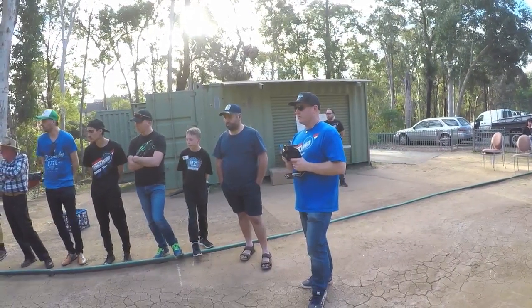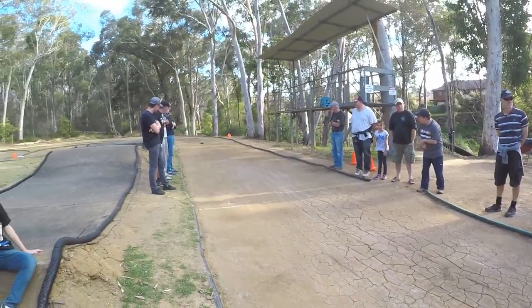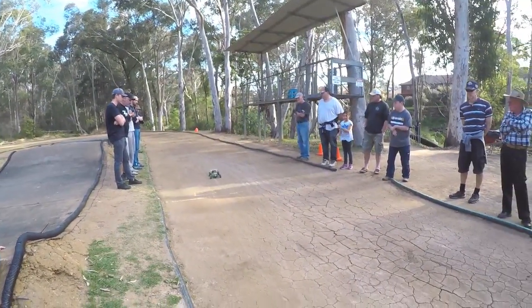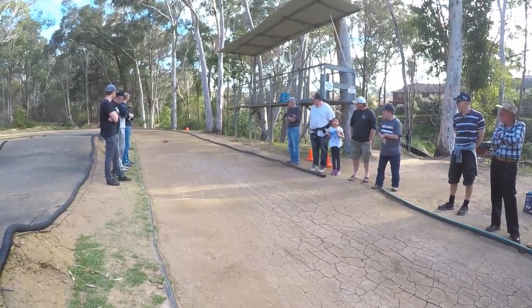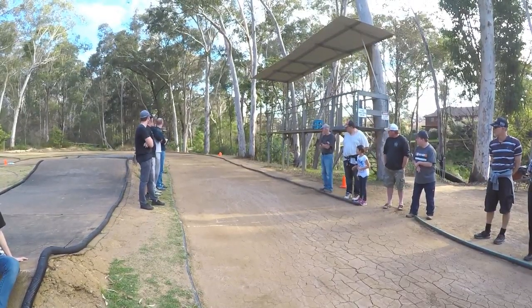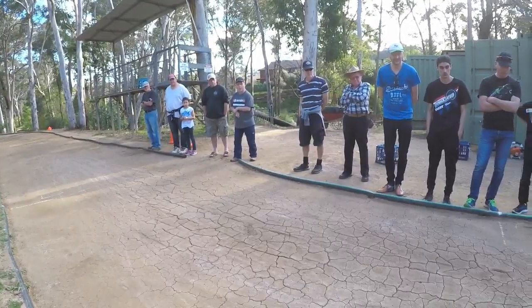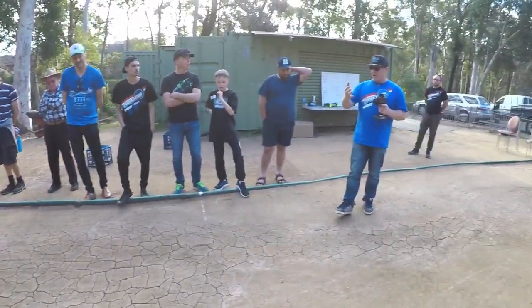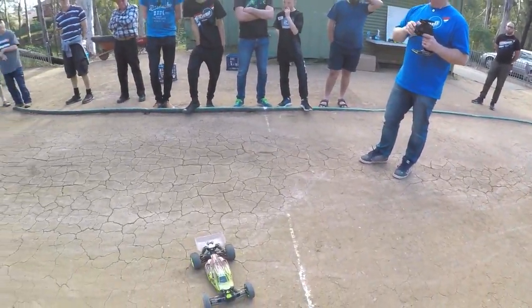Hence, if I go... just get off the track. So in terms of slow, this is full brake now. See, the car pulls up there. So it's pretty stable. But if I come through at a higher speed, see how it locks up? So the electric motor becomes much more effective the faster it's going, the stronger the brakes are.